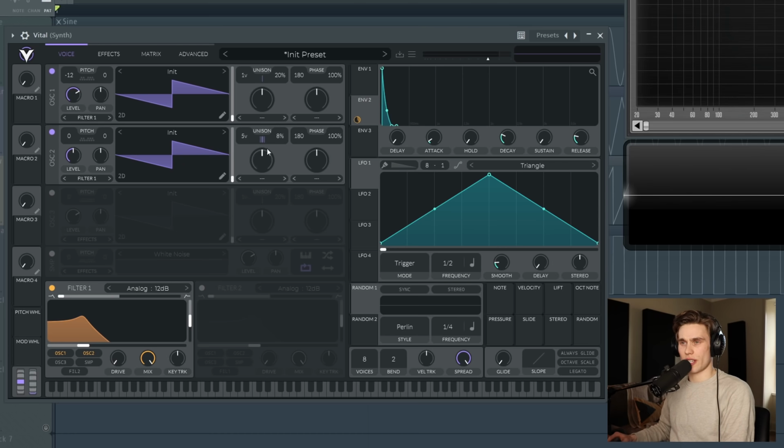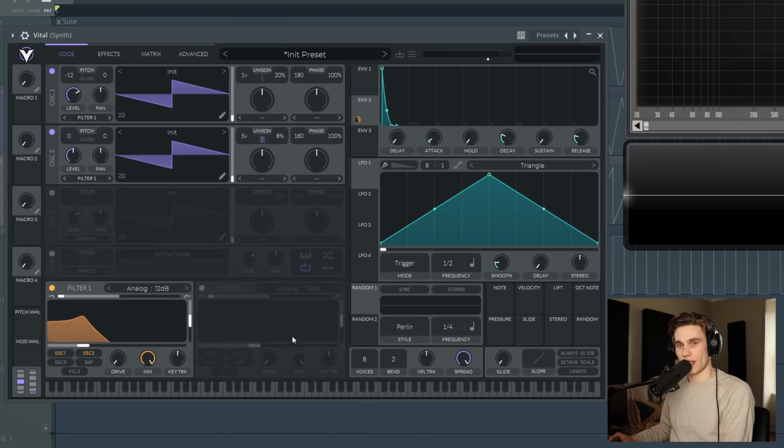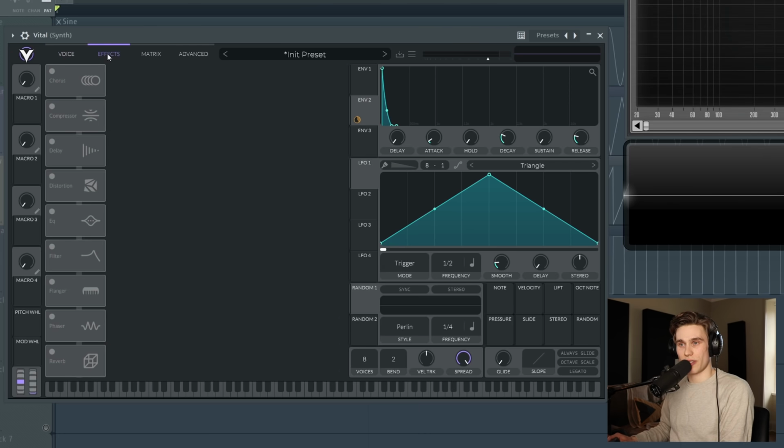With this new sound example, we're going to go on to the final part of this tutorial, which is further effects. So once you dial in a sound you like in the synth, you don't have to stop here. You can go onto your mixer and you can add in lots of different effects, more EQ, reverb, chorus. We're going to see how some of these affect the sound. So in Vital, it actually has an inbuilt effects tab, which is really handy because you don't have to go and use the mixer in your DAW.